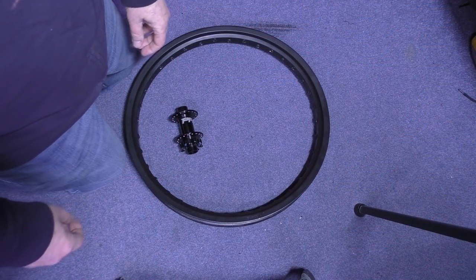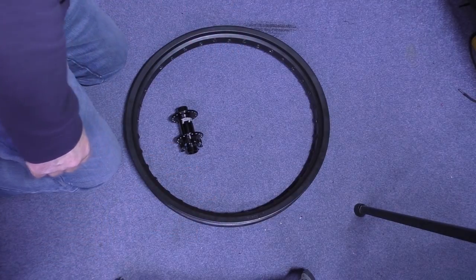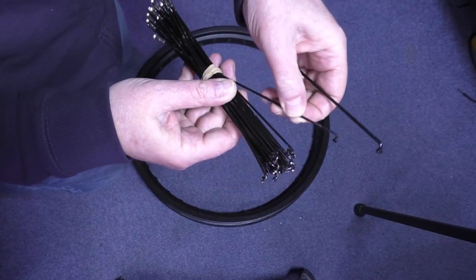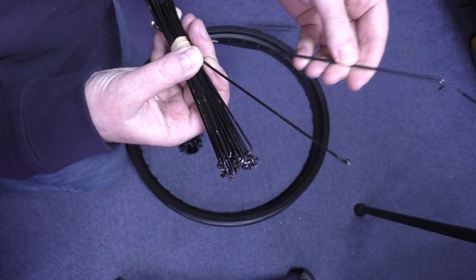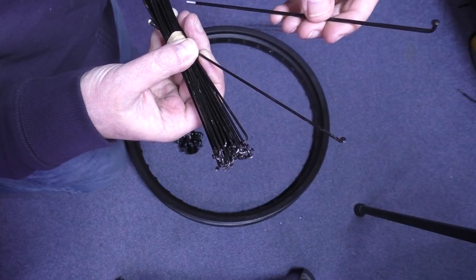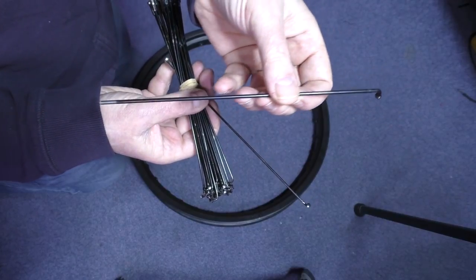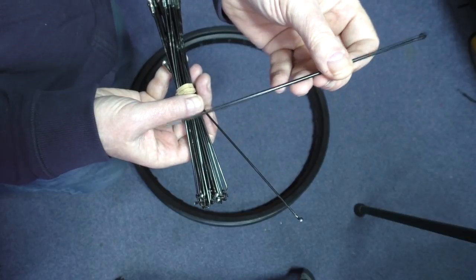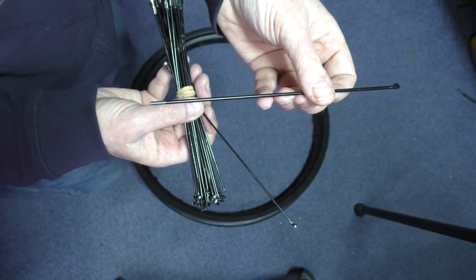I've decided I'm going to put some different spokes on. These are the original ones, which are 14 gauge. These are 12 gauge. I think I only paid 15 quid for 40 spokes. Unbelievable, from China. Custom made, 205 mil long. That's exactly the length I need.